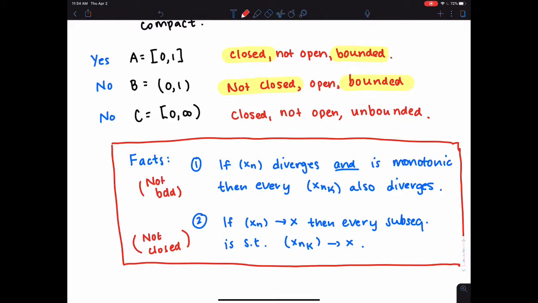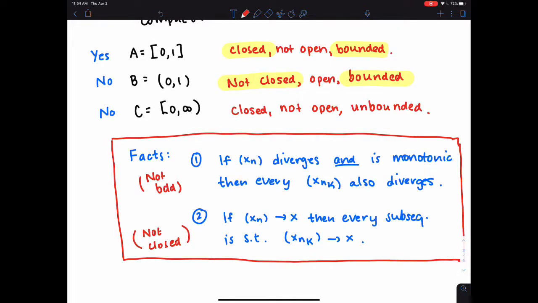So we're going to say instead, we're going to use the fact that we're not closed to demonstrate the existence of a sequence that converges to a value outside of our set. Then every subsequence of that convergent sequence has to go to that same location. So even though we can find convergent subsequences, they're not going to go to a value that stays in the set. So the key to coming up with a counterexample in this case for the set B is to identify that B is not closed and use that to show why we're not compact.